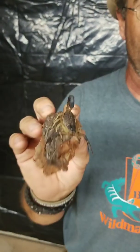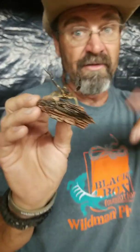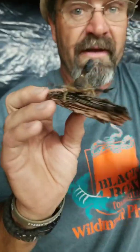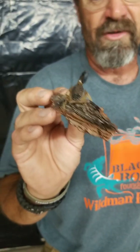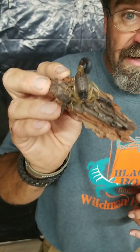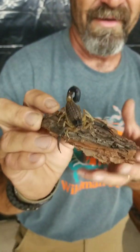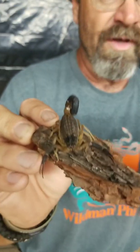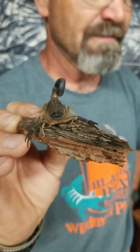Notice I didn't do that with the bark scorpion, because the bark scorpion's fast, he's a little more aggressive, and just having him on my hand, I could get away with it. But what if he goes in and I move a finger and pinch him and he stings me because he's small? Then we have issues. But this guy here is one of those that actually is deadly to humans, and you're looking at it right here. Any questions about this guy before we kind of move up the scale here a bit?